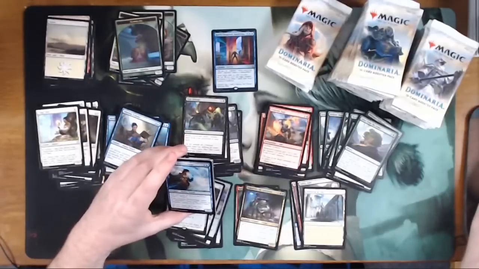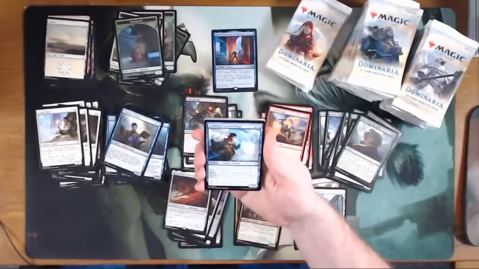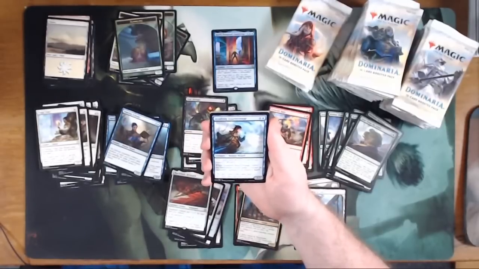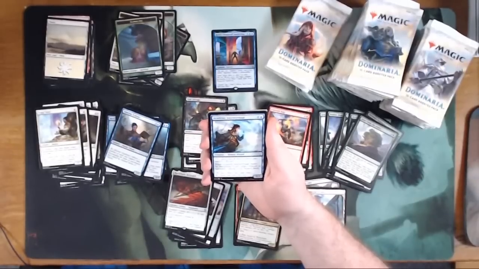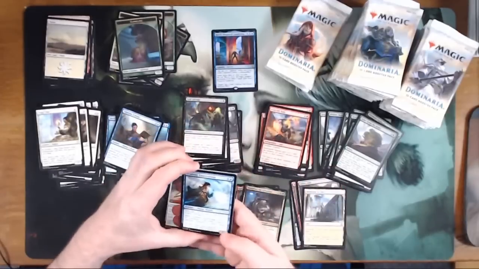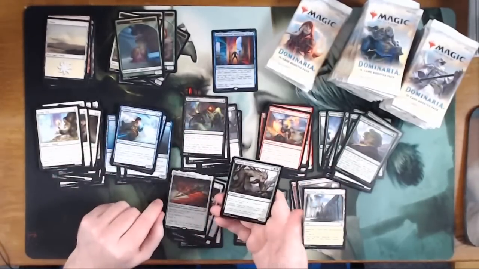All right, and next one is Academy Journeymage, 4 and a blue for a 3/2. This spell costs 1 less if you control a wizard. When it enters the battlefield, return target creature an opponent controls to its owner's hand. I like the tempo swings. Always a fan of those. Mana-weary effects are awesome.